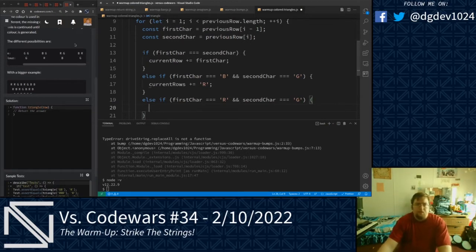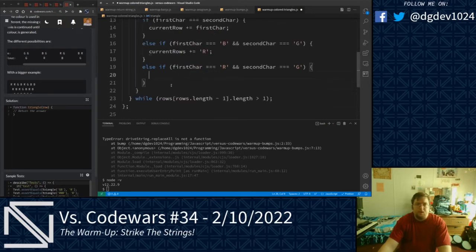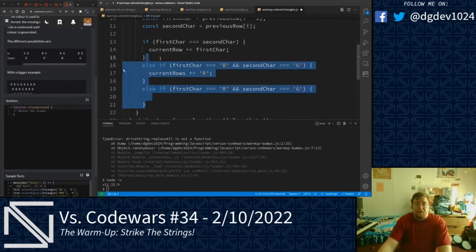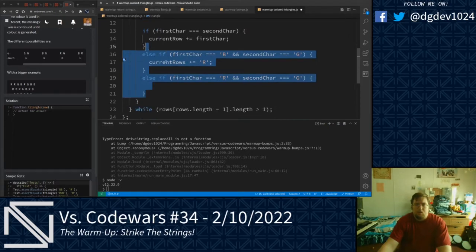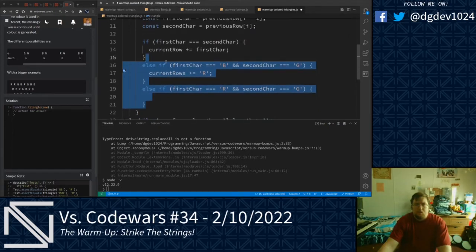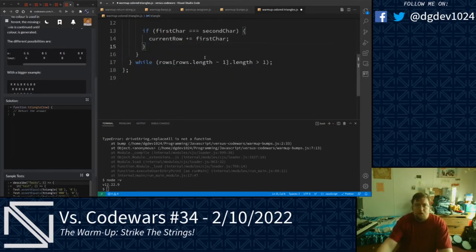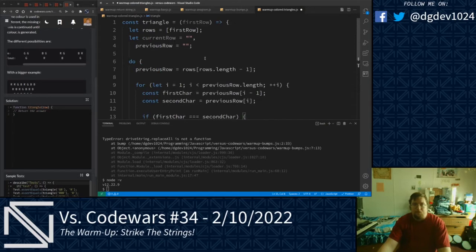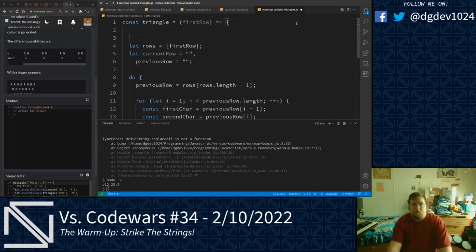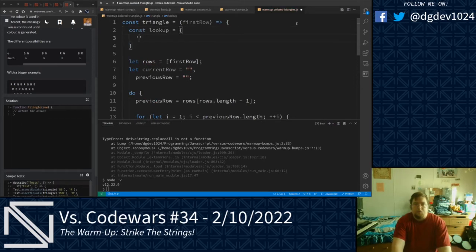Now we obviously need to account for other cases, and that's probably a naive way to approach that here. Maybe if we order that here. I have an idea, let's do a lookup table here.